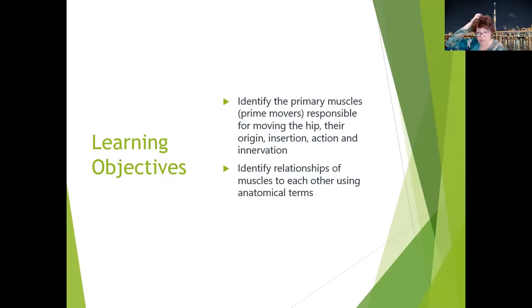The summary of the innervation of the hip muscles is also on page 247 in the text. And I like things in chart form. I just like charts, they make sense. And it's a different way to look at it to memorize than just memorizing lists. In your lab manual, you also have the hip muscle list with all the actions, innervations, origins, and insertions that I want you to know.